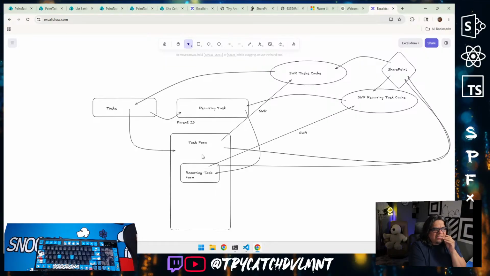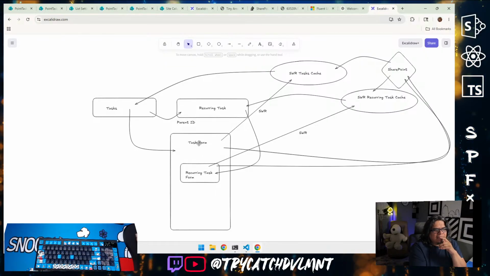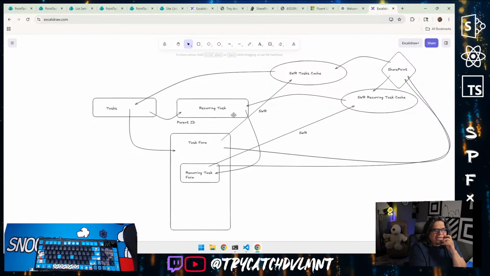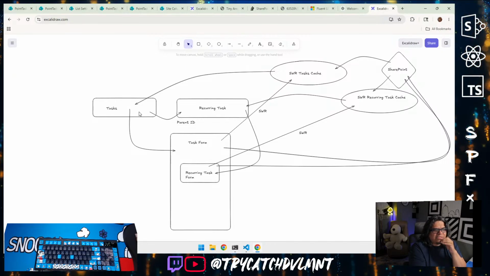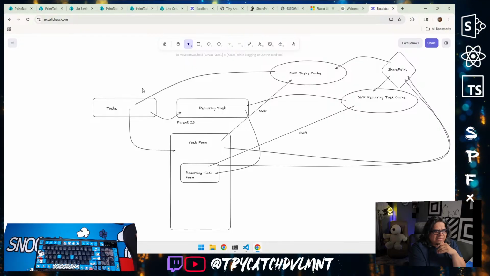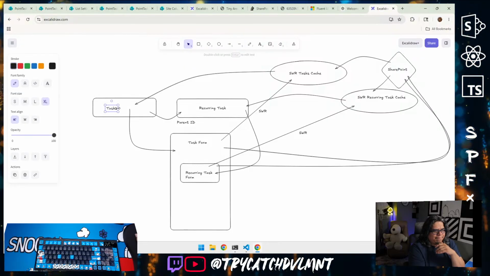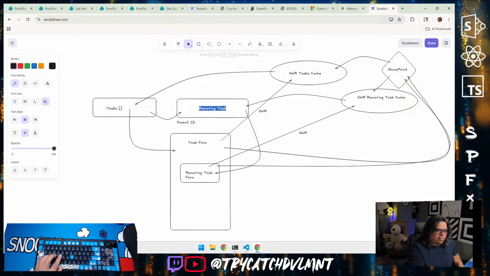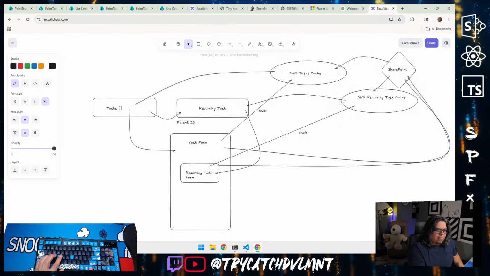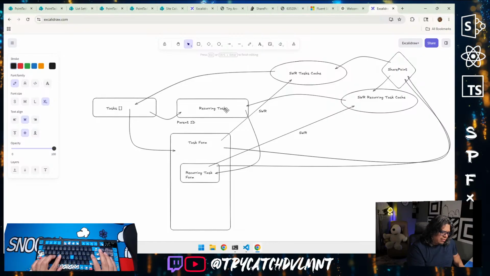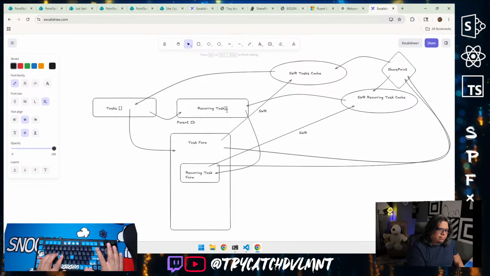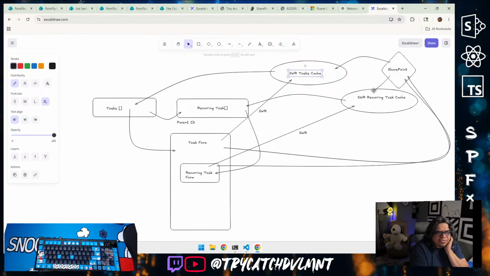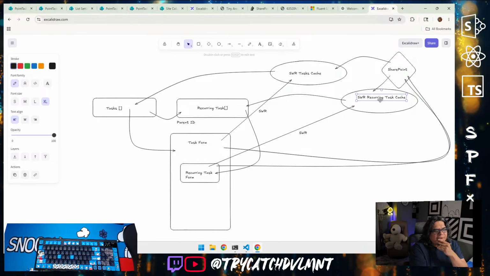When you fill out these forms, if you're editing something, there's an array of tasks. Let's just say this is an array, and this array is coming from our cache. We have our cache from SWR.